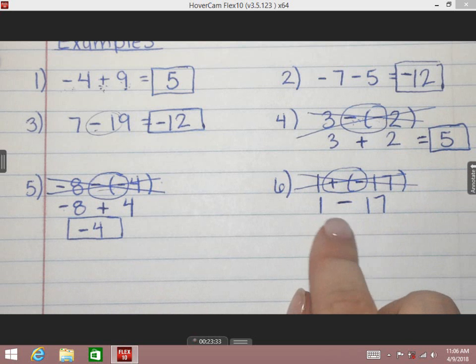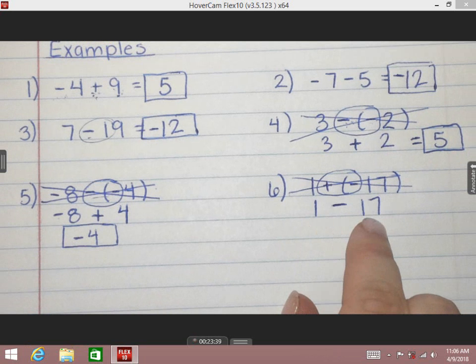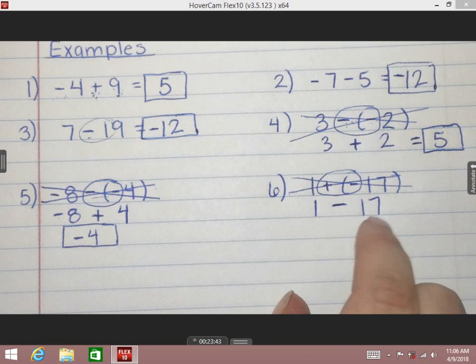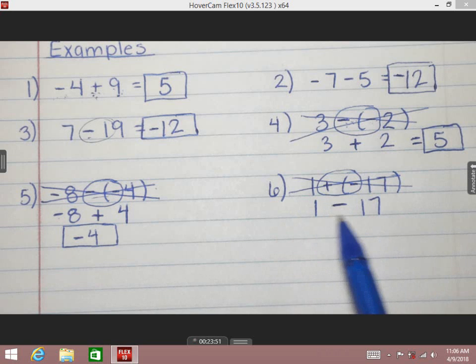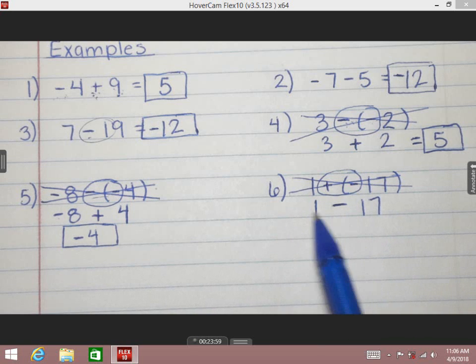This looks a little familiar, maybe like number 3. So we've got to ask ourselves still, am I talking about those double signs anymore? Nope. Now I'm talking about the numbers. Did these two numbers have the same signs or do they have different signs? Addison? Different, because remember the 1 is positive since there's nothing there. Excellent job, Addison.